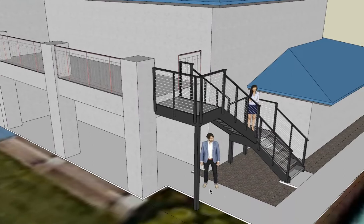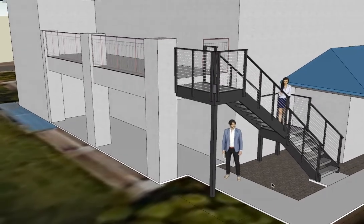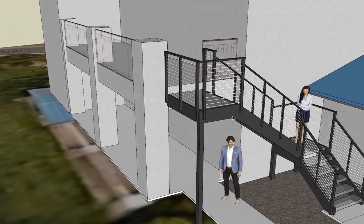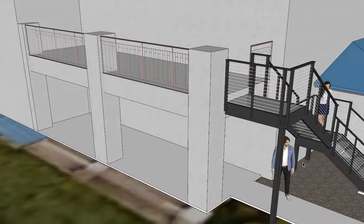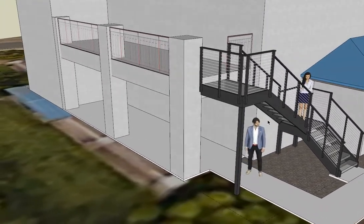So we have basically three posts, one at the corner here, two on the back side here, and then a foundation here that's going to carry the bottom of this. We went to the 4x4 posts stopping on the underside of the stringers and side beams supporting those landings, and then transitioning to the 2x2 posts up above, which I really like the look of. So that was a structural suggestion, just to carry those loads independently.